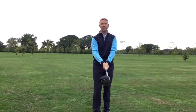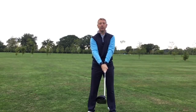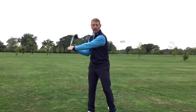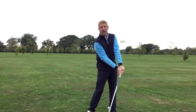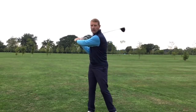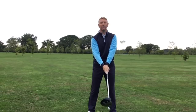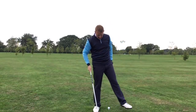Number two is the clubface. An exercise I like is to hold the club about two feet off the ground, turn to the top, then bring it back to impact and stop — what I'm looking for is that the clubface looks the same as it did when it started. So you turn and release that clubface. We often see people hold on to the clubface, which gets it wide open and the ball goes high and right if you're right-handed. Get very good at squaring the face up — with a driver, if you're slightly open or closed, the ball will go all over the place. It's quite an unforgiving club.